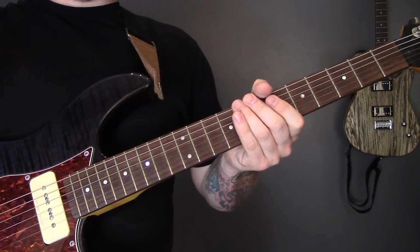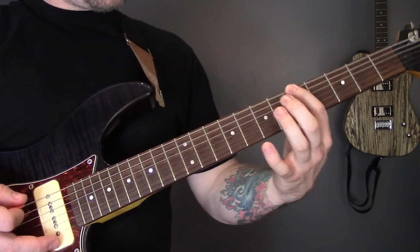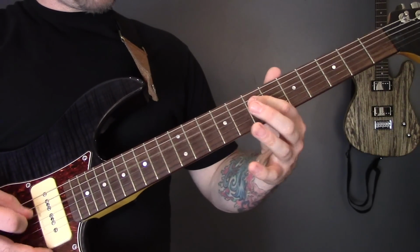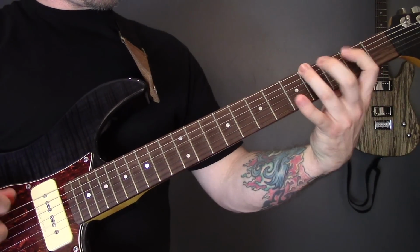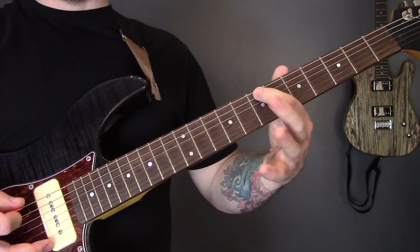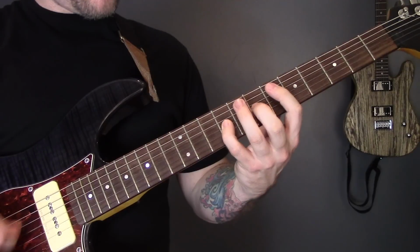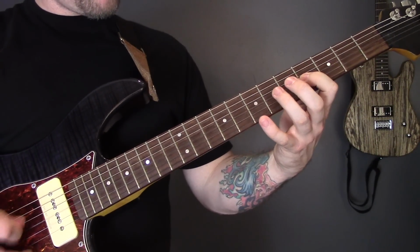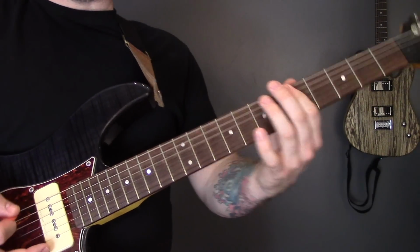So the first harmony will be an octave. So to find an octave, all you do is you count up 2 frets. So this is the original note, and then you come down 2 strings. Okay, so we're going to go, and then we're going to come up to the octave, so count up 2, 1, 2, down 2, 1, 2. Okay, so it will be exactly the same pattern as that, but it's just up an octave.